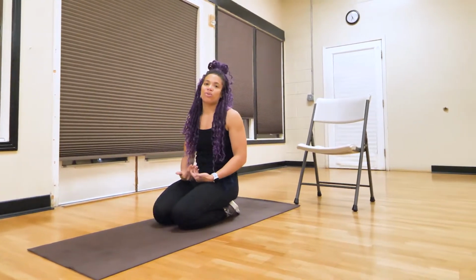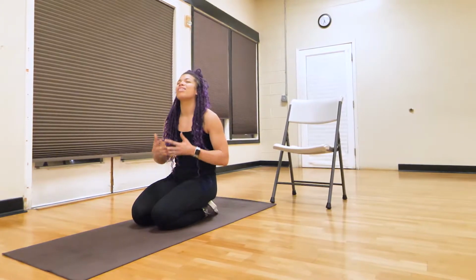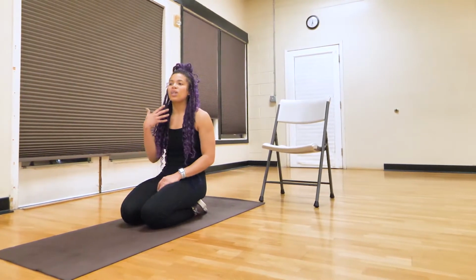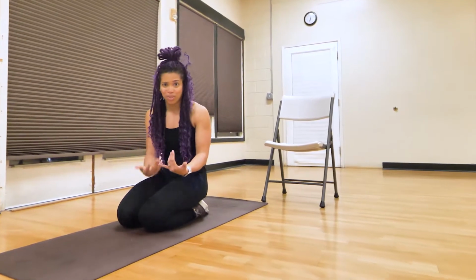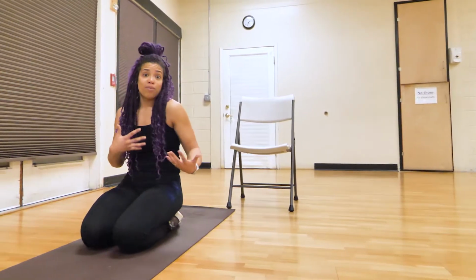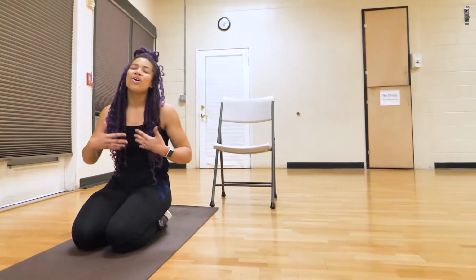It takes time though, guys. So please don't rush through this. Please don't skip this because it is so imperative for your hip health and also for you to actually get something out of those squats and those lunges and those deadlifts and all of these exercises that are important for us and that actually burn a lot of calories. But if we can't do it right, if we can't get all the way down, we're not getting the most out of it.